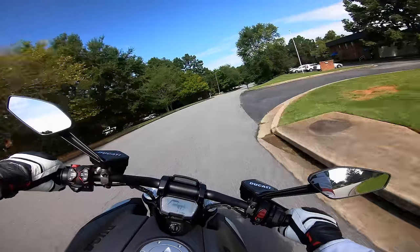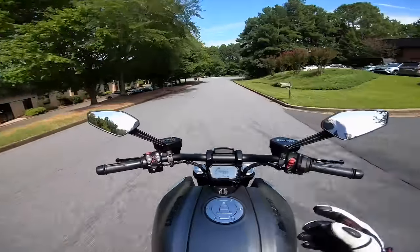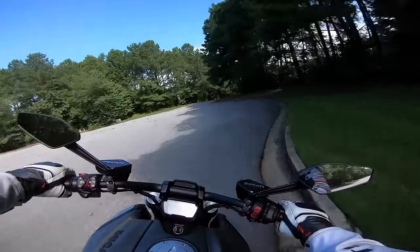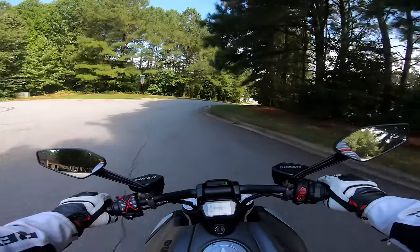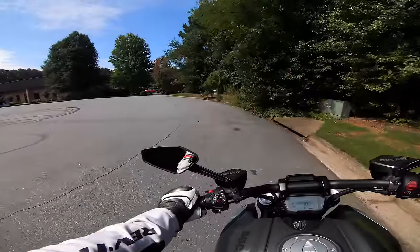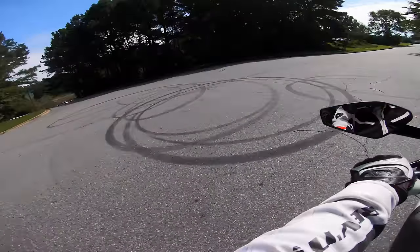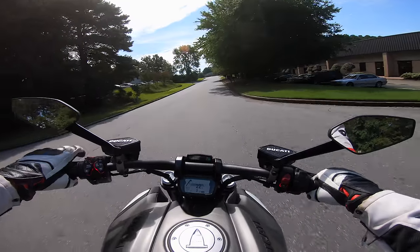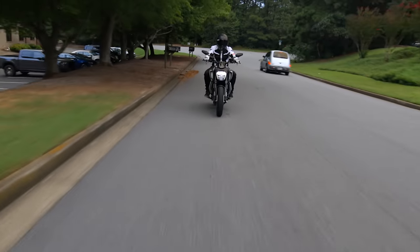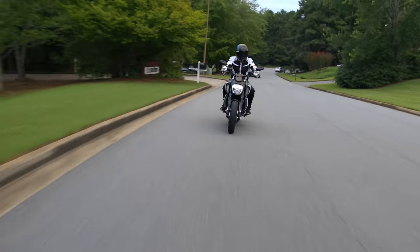I don't really understand how it works, but it basically gives you ABS in the corner. If you guys aren't familiar with riding, hitting the brakes hard in the corner is a terrible thing to do. It stands the bike up, makes you run off the road and crash and hopefully not die. But cornering ABS allows you to give the bike some brake and not rip your face off. Man, around $4,000 or $5,000, this bike does something crazy. It gets some steroids.